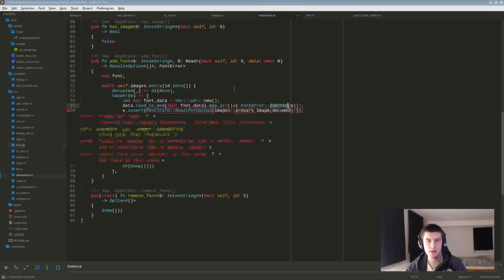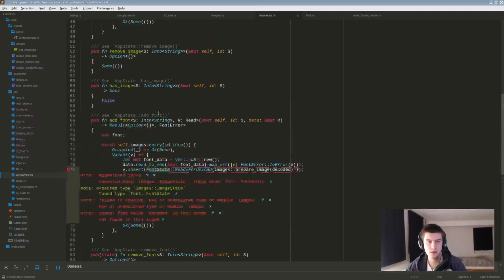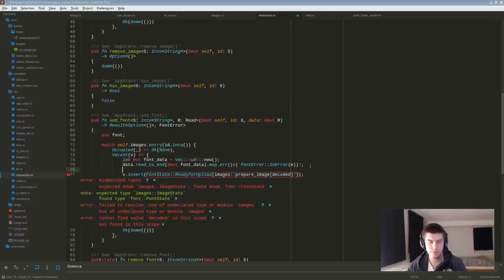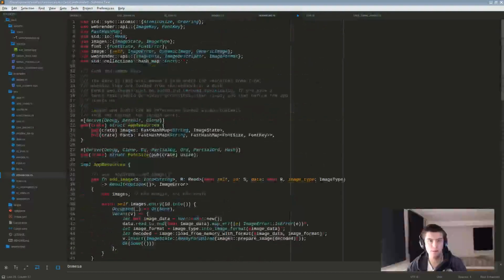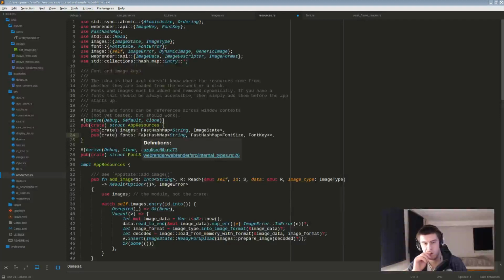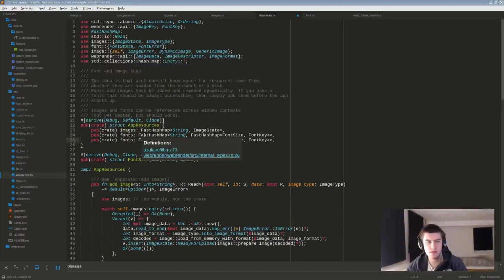At least debug. Yes, okay. Yes, we need to font data.